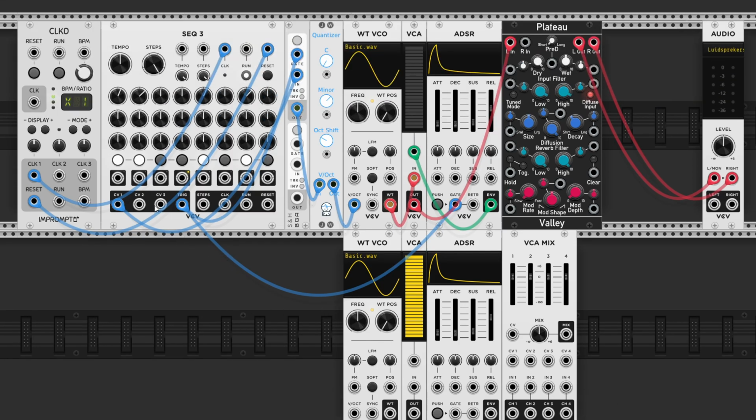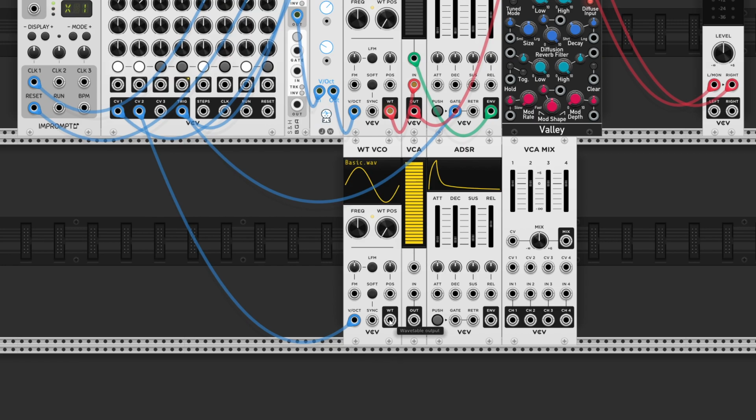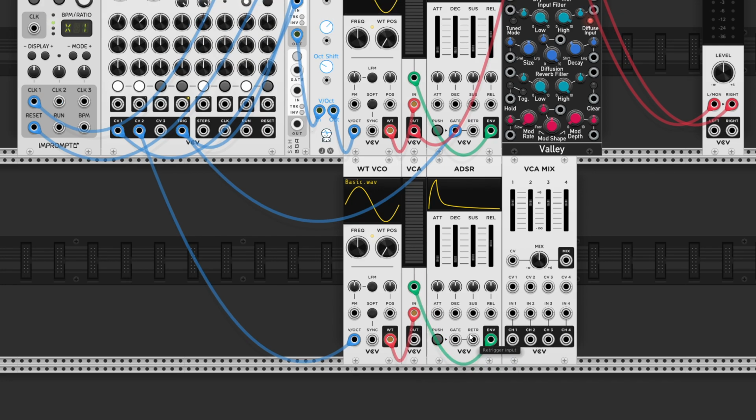So let's use the second row. Let's connect it first. Use the second row. All right, let's trigger it.